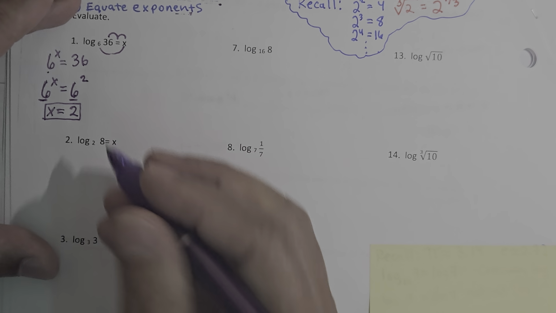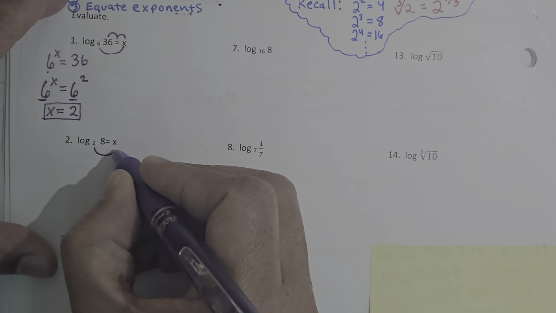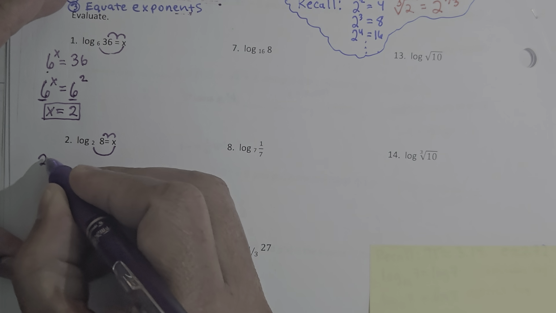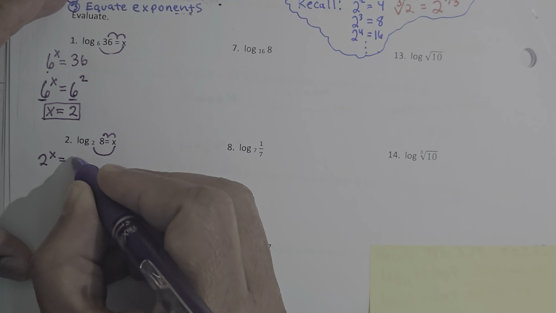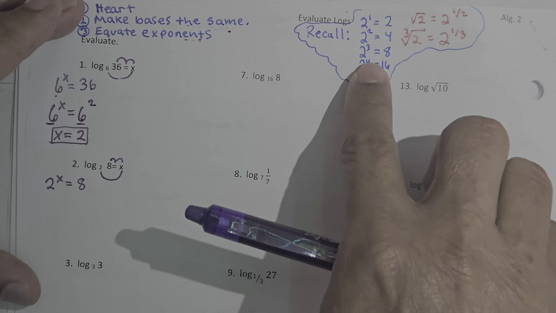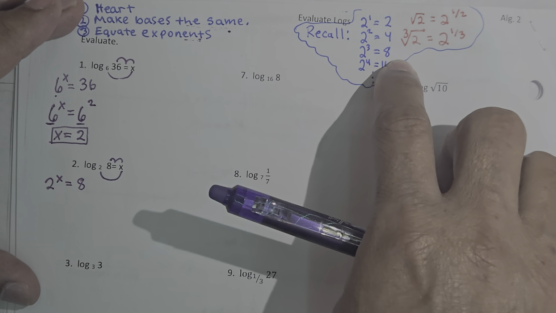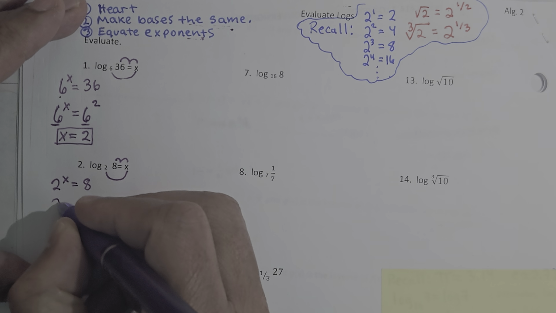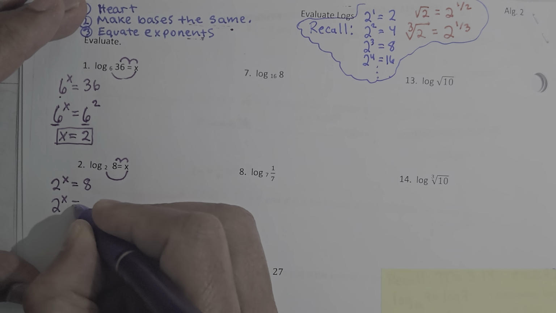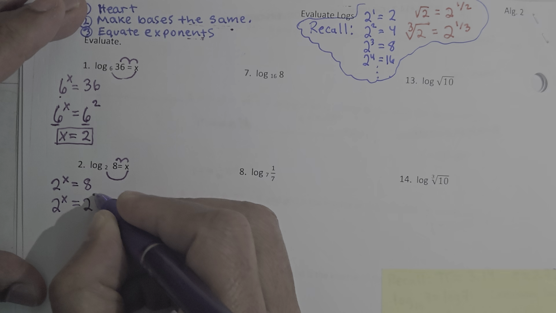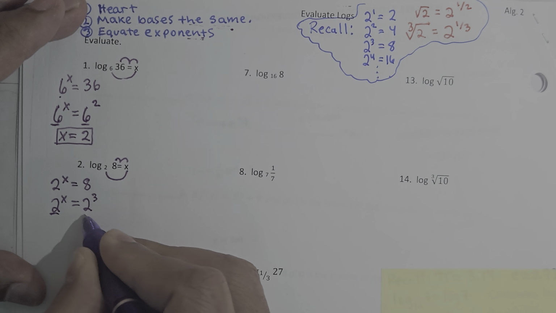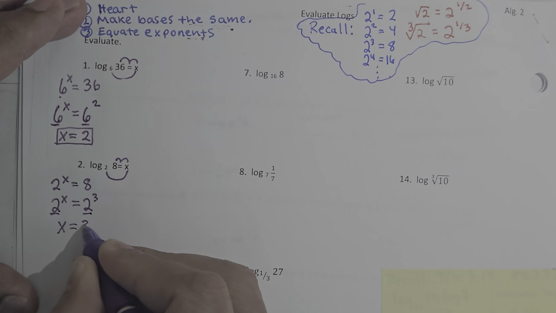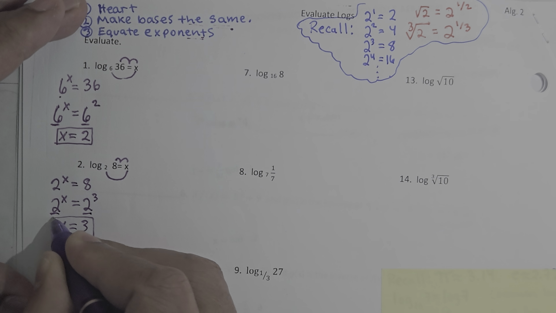So the second example. This is the base, raise it to the power of x and set it equal to 8. So then this is 2 to the x power is equal to 8. Now remember I said you're going to need this because 2 to the third is the same as 8. So we have to have the same base, which is 2. So then this stays the same. But the 8, we can change that to 2 to the third. And now, since we have the same base on both sides of the equation, just set the exponents equal to each other. So then x equals 3.